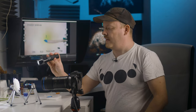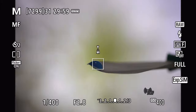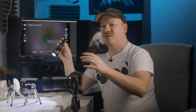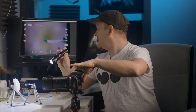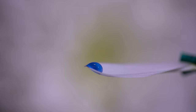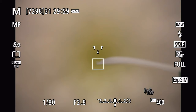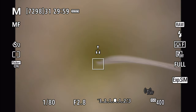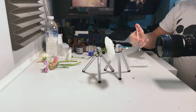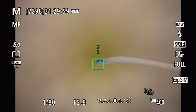Let's take a test shot. I'll put my torch in the background like I usually do and see what we get. I can see the drop is going to be a little too dark for you to see that it's blue. The petal has a curve to it so the drop is sitting in the curve - I'm going to turn it upside down and position it in the frame so that little tip at the end of the petal is where I want the drop to be. Don't try to put the drop on all at once - I generally do it a little bit at a time and build it up.